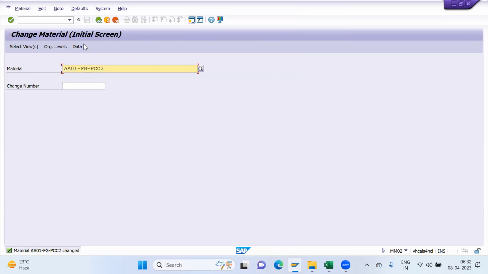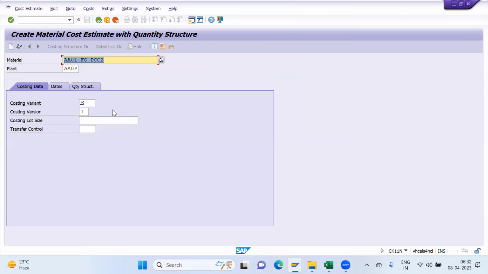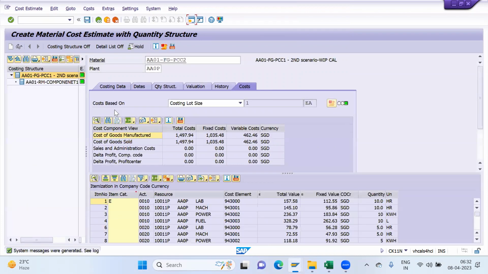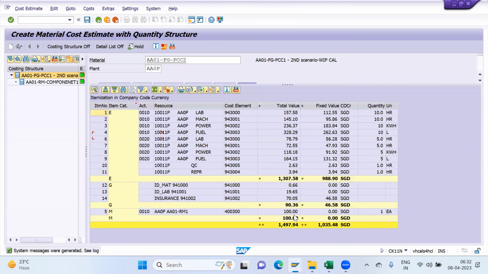Now, as usual, standard costing is released by CK11 and CK24. Enter. Here, two operations will come. See here, material. Okay, here two operations will come. 10, 10, 10, 10 is the first operation, and 20, 20, 20, 20 is the second operation.